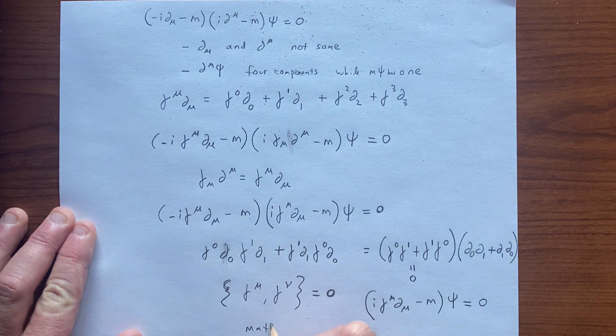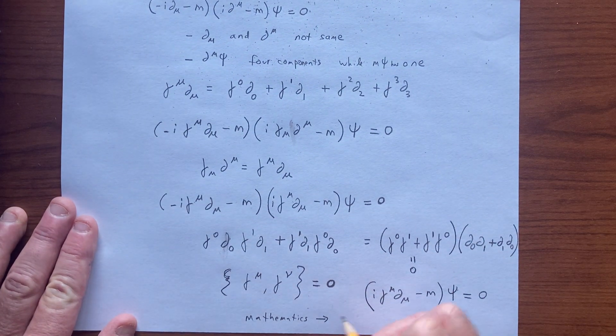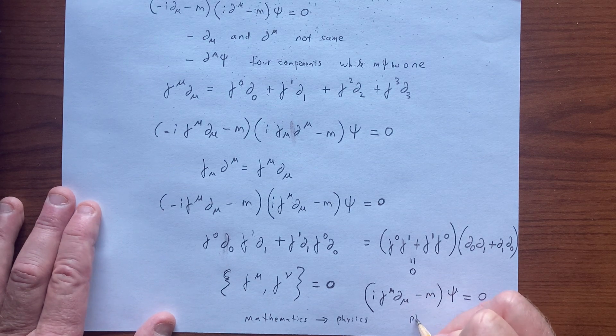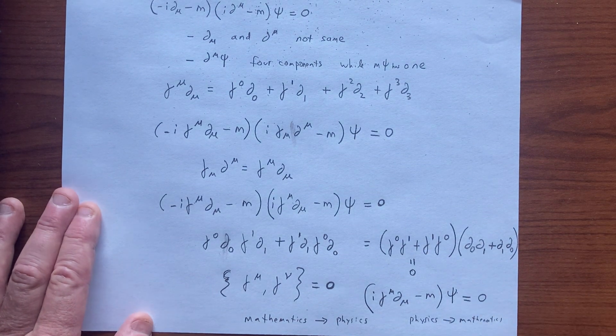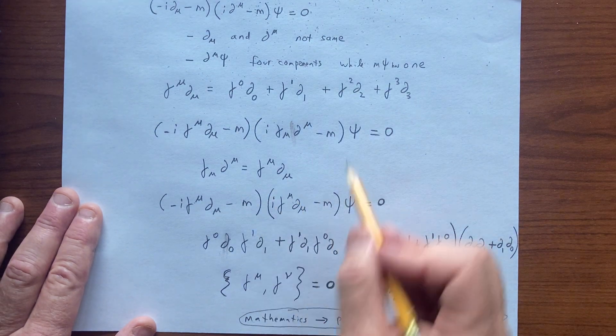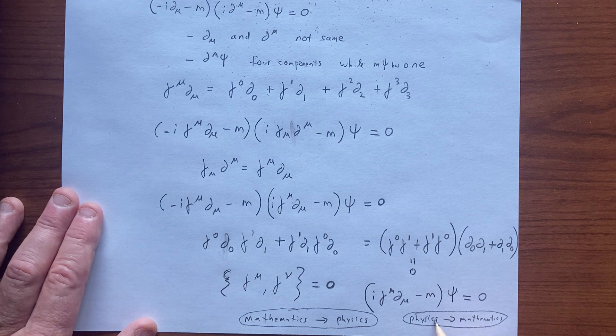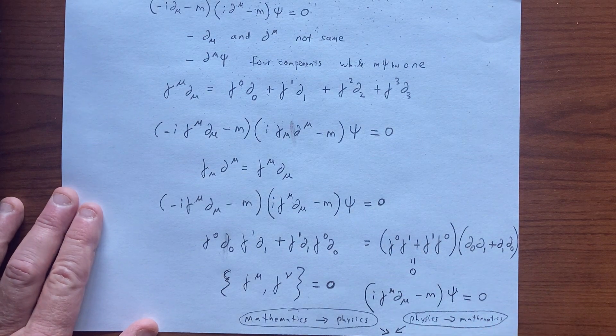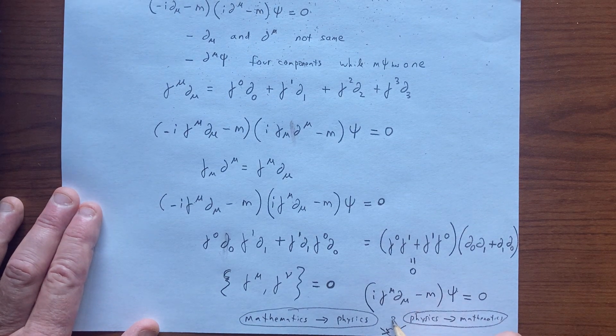And maybe we can end by noticing that here we have a theory of physical objects that emerges from mathematical ideas, so we're going from mathematics to physics. Whereas in general relativity, for example, we started with physics and we ended up with mathematics that obeys those physical principles. So we're building theory in a different way, at least from a certain point. We're looking at theories starting from different points, from sort of opposite ends. They might not fit so well, so I'm going to leave a question mark there.